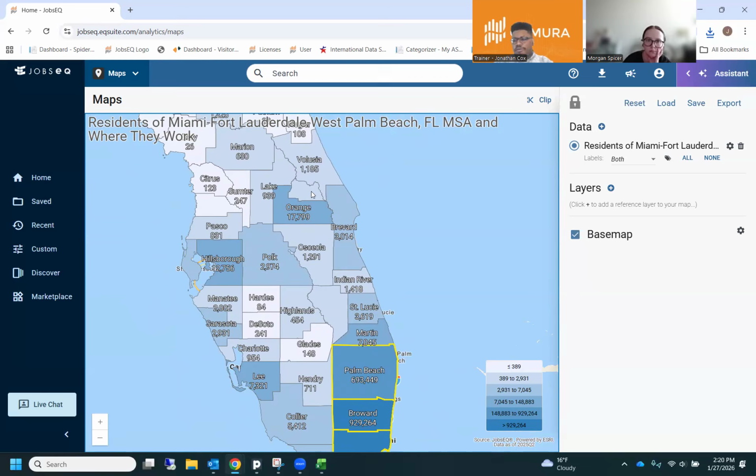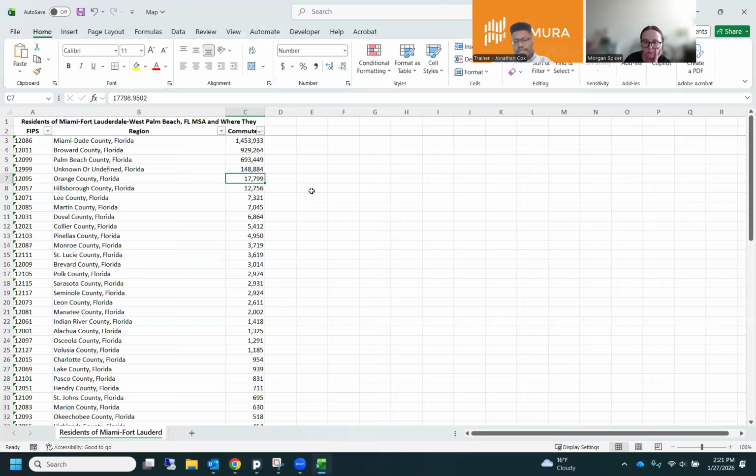We're using a combination of American Community Survey data and LODES data to create the commuting patterns. And the way the American Community Survey question is phrased is it asks you, where did you work last week? Because of that, you could have these weird stretch commuting patterns, like, I was on a work conference or something like that, and then I got the ACS survey, and now I'm showing up as commuting across the entire state. So that's just something to be aware of.